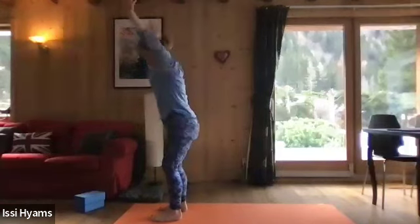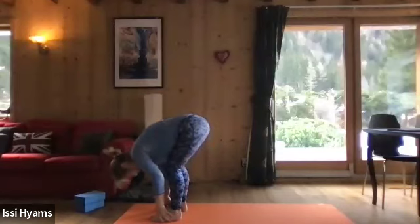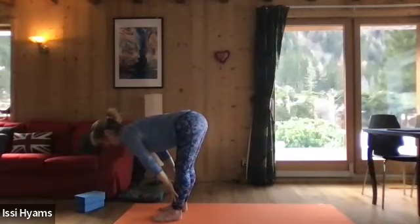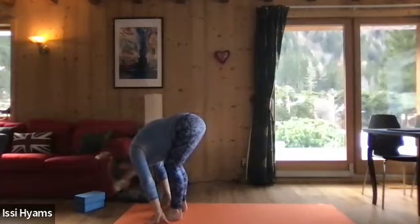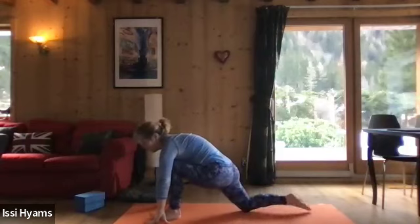Exhaling, sweeping down into forward fold. We're taking in low lunge in this round. Inhaling into half fold. Opening up the back of the legs a little bit more each time. Exhaling into forward fold. Hands to the floor, step back with your right foot. Come into your version of low lunge.